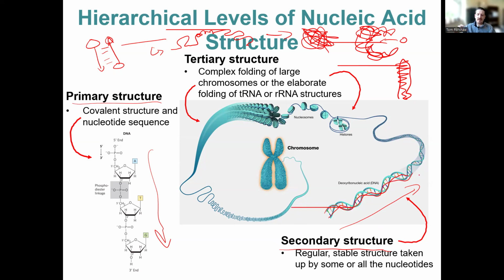And the way that you have the double-stranded, but then the double-stranded twists in order to form a double helix with a major and a minor groove, which I think we'll mention a little bit later. There's the double helix. The tertiary structure is then when it winds even further in order to make the chromosomes.